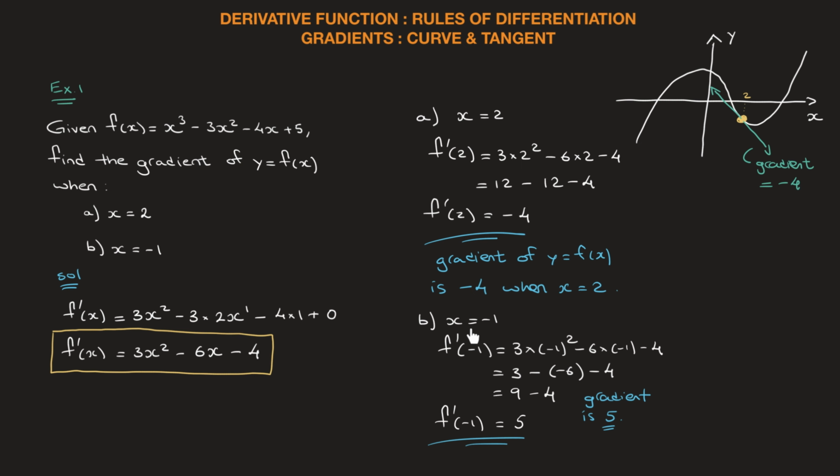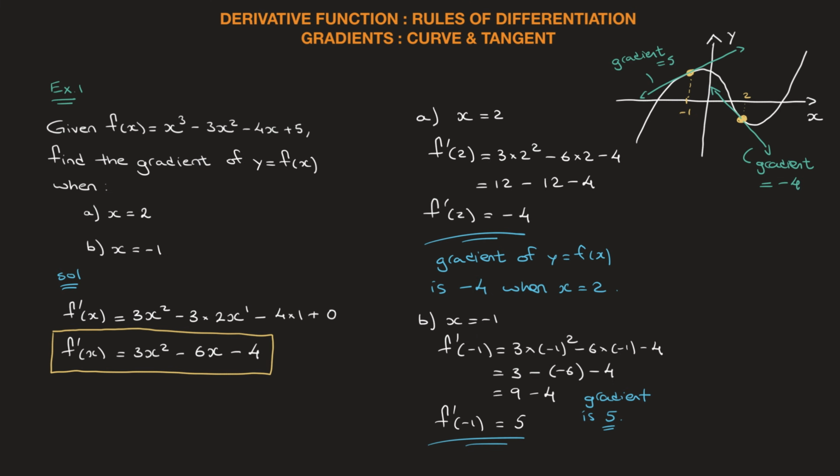Similarly, when x equals -1, well, again, you could go ahead and check, but we'd be roughly here on the curve. So that's this point up here. And again, to picture the gradient of the curve at this point, we'd consider the tangent to the curve at that point, which would look something like this. And the result 5 that we're getting here tells us that the gradient of this line is 5. And so I'll quickly write that here as well. The gradient is equal to 5. There, that's what these two results are telling us.